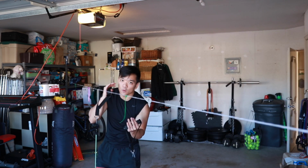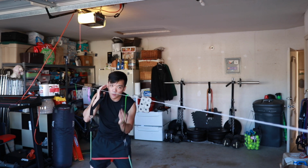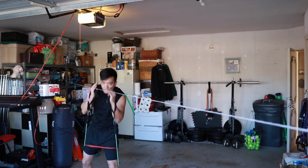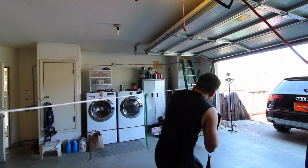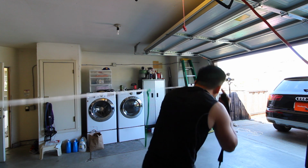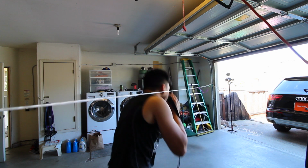Got caught up there, but that's exactly why we practice. Okay. Now don't forget to do your 1, 2, 3 when you get to the middle point. 1, 2, 3 on both sides. Now drive that uppercut all the way past where the rope is. Remember, the rope is chin height, so you have to drive that uppercut, hit it like you mean it. Come on, you can do it.